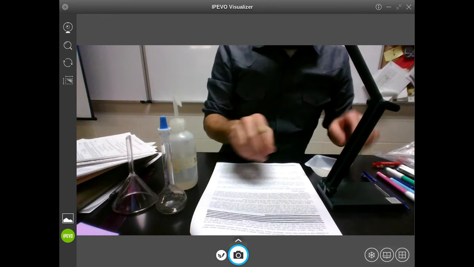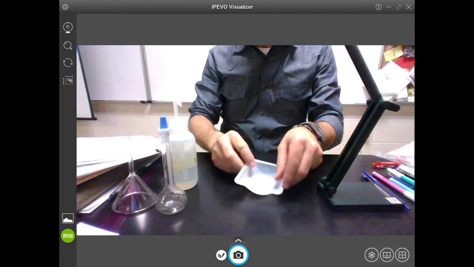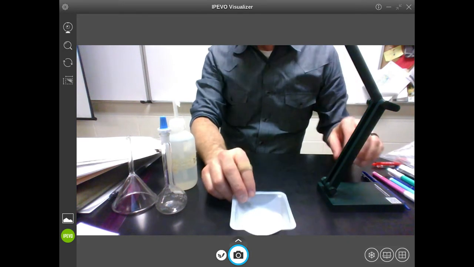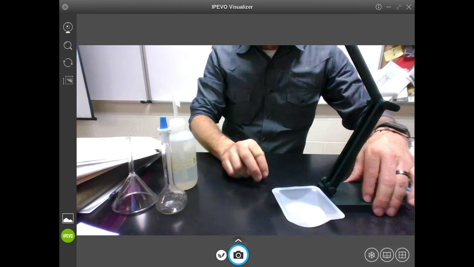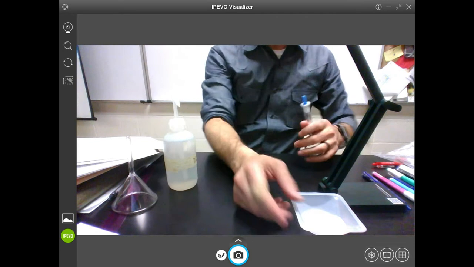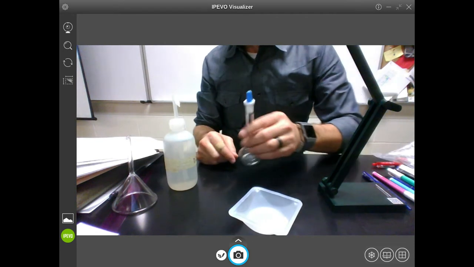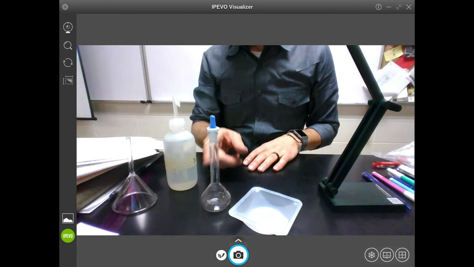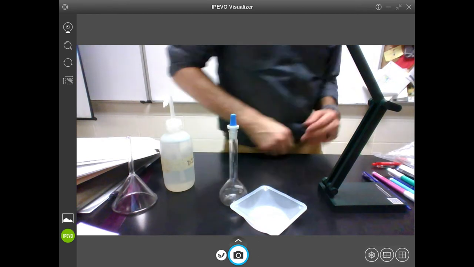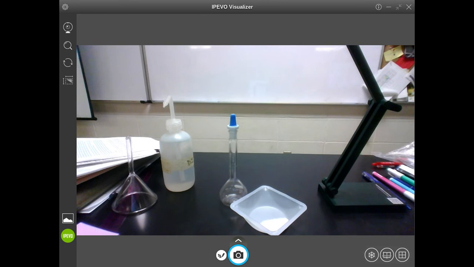So you weigh out the number of grams of the solution that you need. Let's say I've already done that. I've weighed out my number of grams into a weighing tray. Then it says you're going to transfer this into... well, wait a minute. This one has you do it into a beaker. Sometimes you do it right into the volumetric flask. This one is going to have you do it into a beaker first.